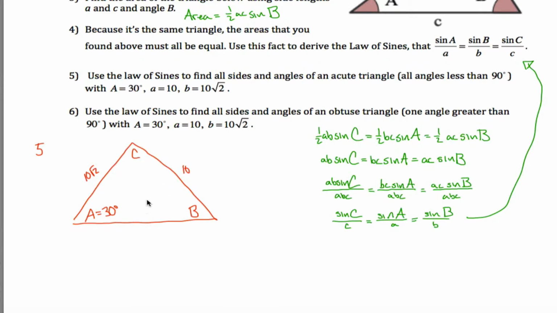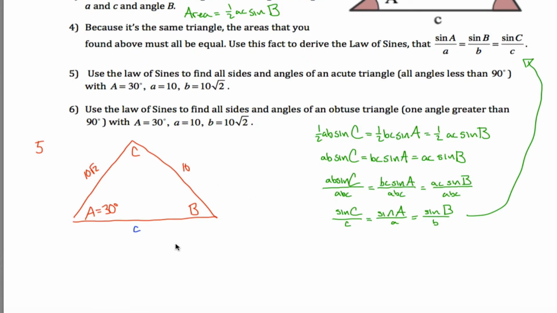And the goal of this problem is to fill in kind of everything you don't know. So, okay, if this is 30 degrees, what's this? What's this side length right here? We've done this before. We figured out this angle. It was hard, but we figured it out. We figured out what C is and what B is. Maybe I'll even say this is A. How about I'll call this little C right here.